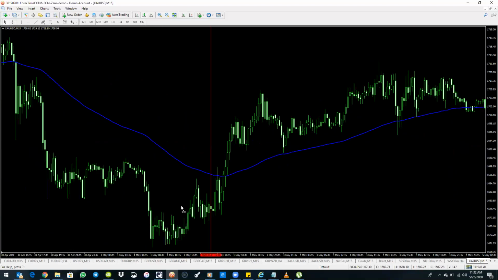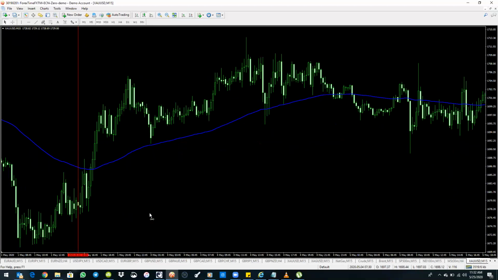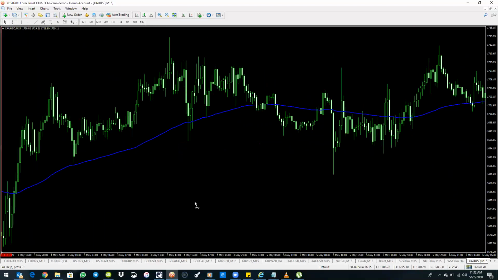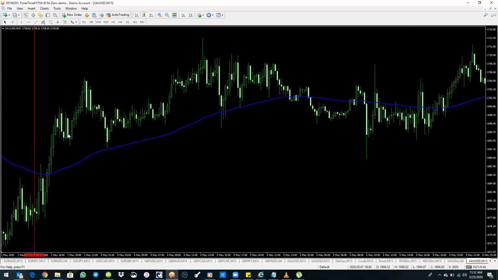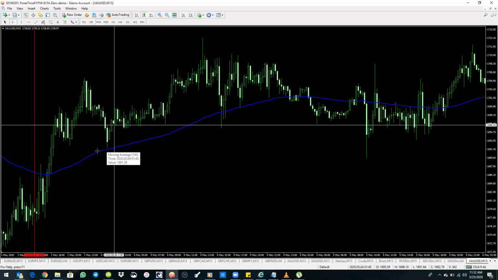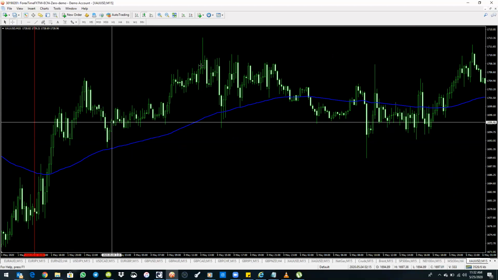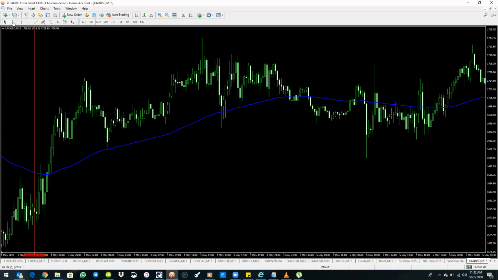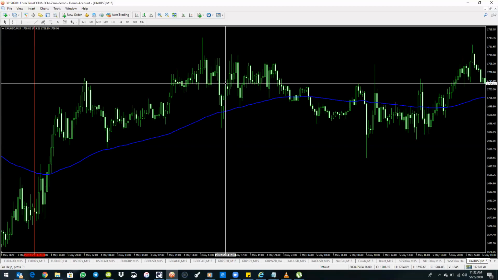Do we still have any? Okay. So we had the bullish confirmation here around this zone. And you can see on 15 minutes, you can see bullish rejection of the 50 period moving average here, which led to a buy. You can see bullish rejection of the 50 period moving average here, which led to a buy.